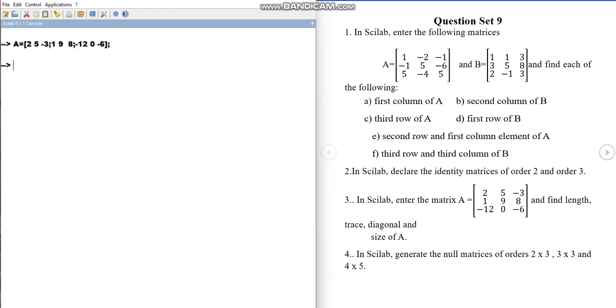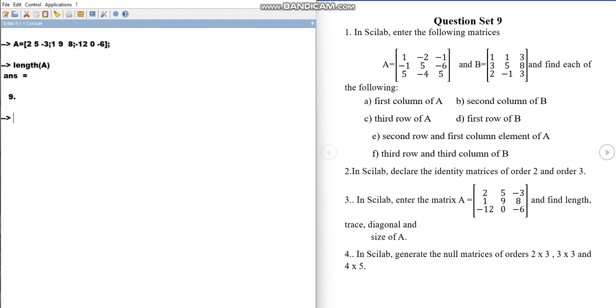So this is the matrix. Now we want to find the length. Length means how many elements are there. The command is length, with A in the bracket.